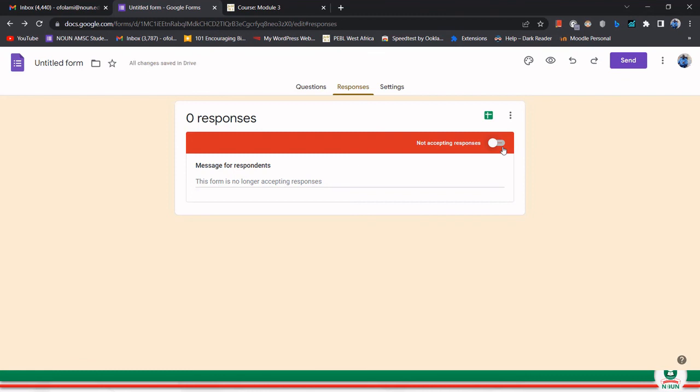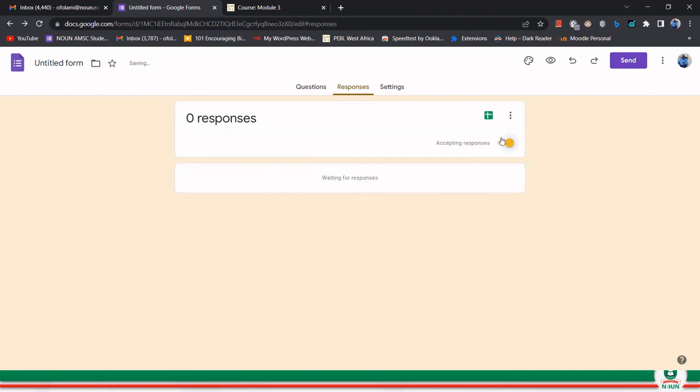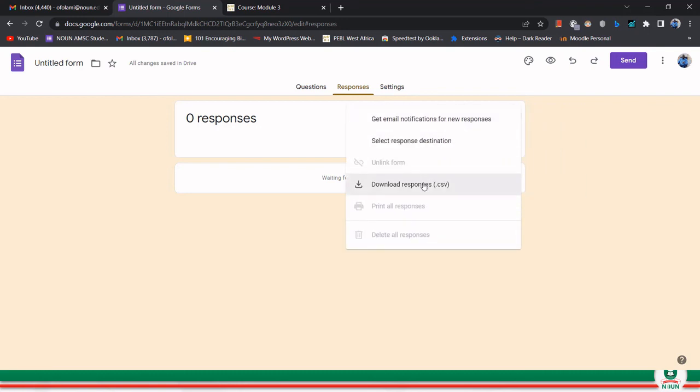Anybody that clicks on the link will not be able to access it again. So that's what that one means. Then after, you go to this three dotted line. Then you click on download responses. When you click on download responses, it will download your responses to your preferred download place.